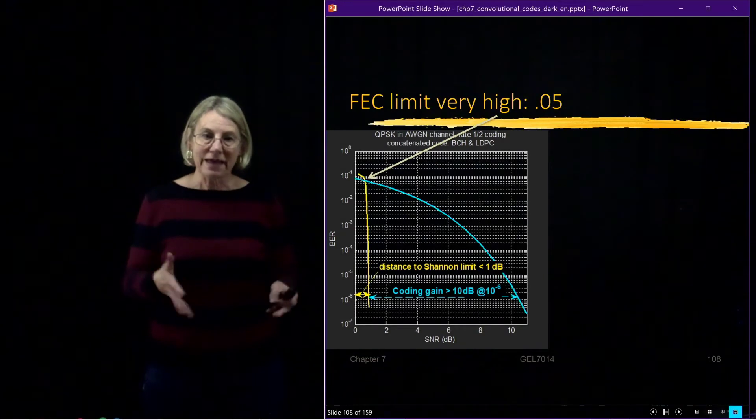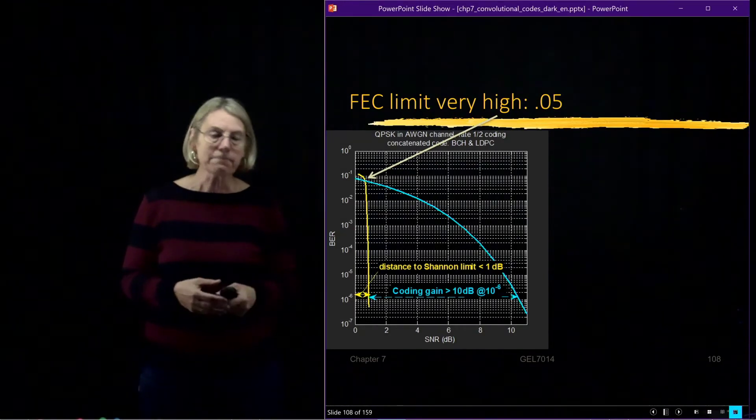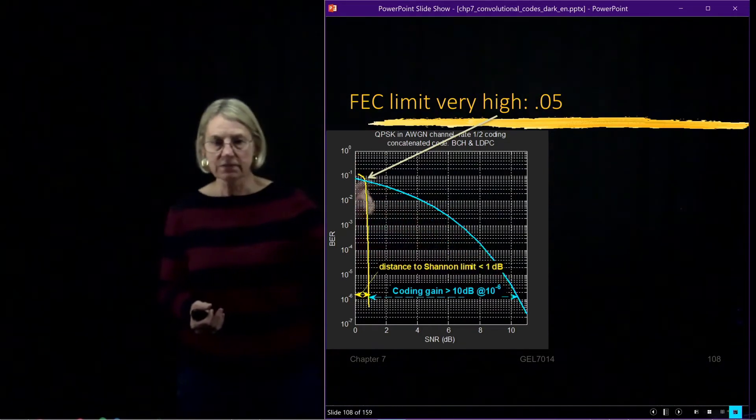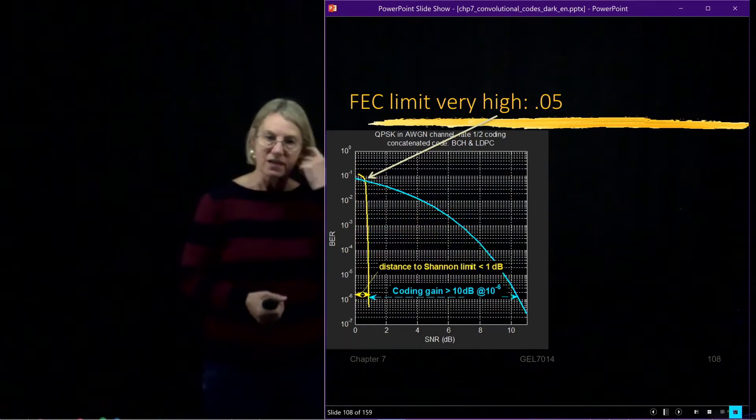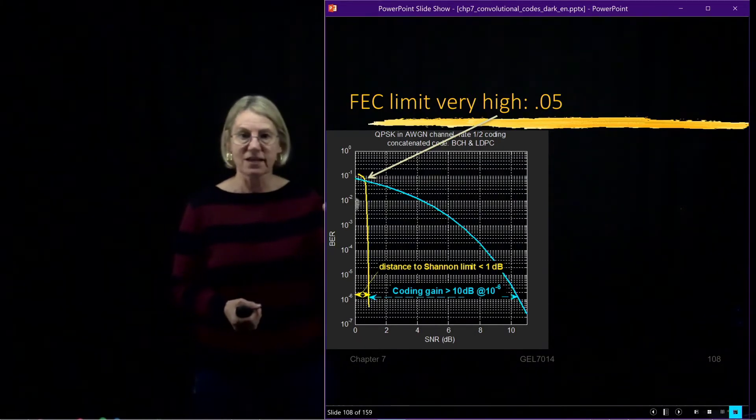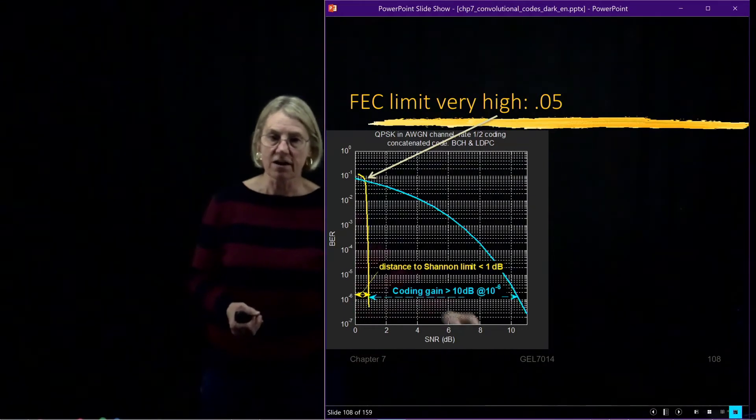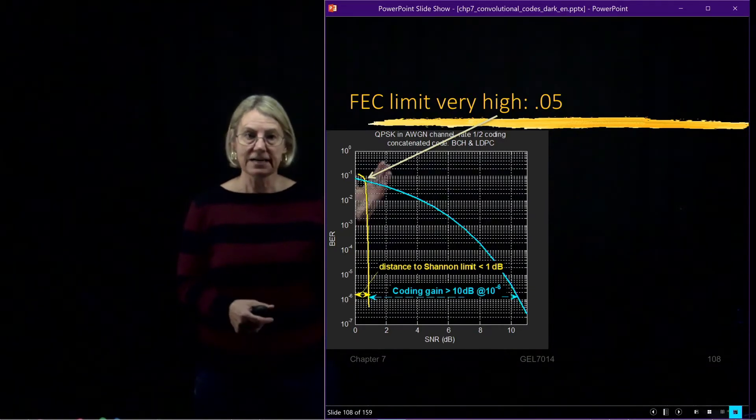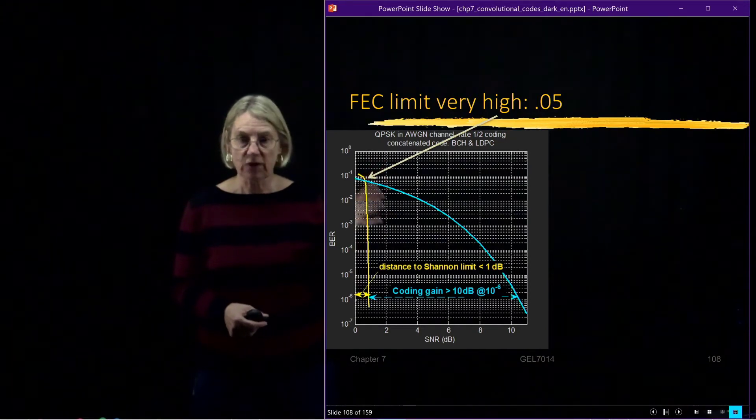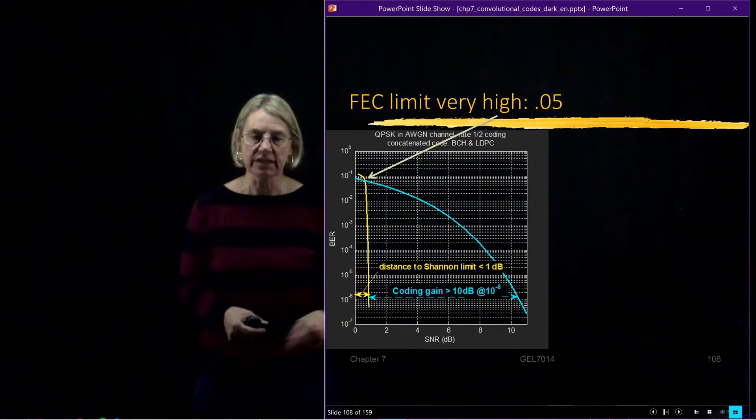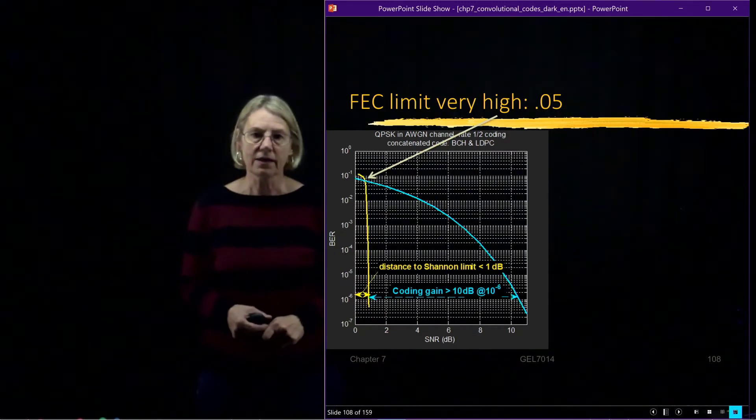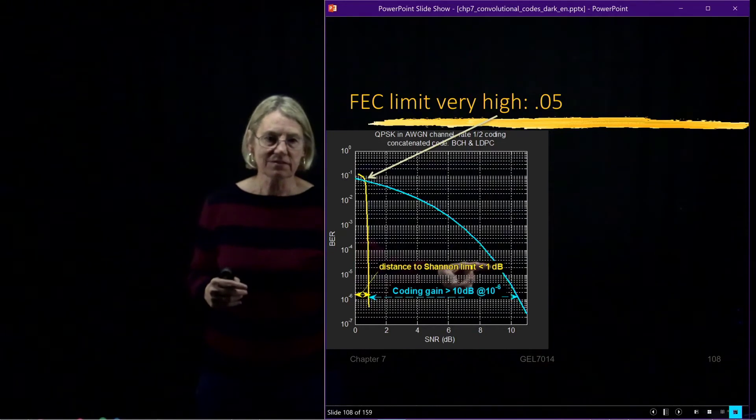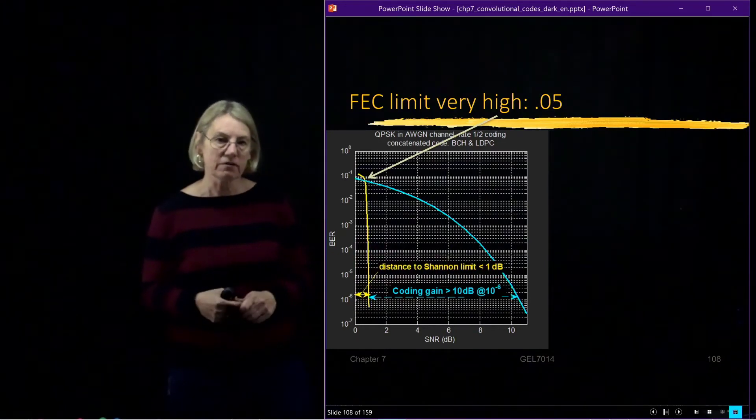I'll just summarize the results so you can appreciate what you're looking at. This is the QPSK without coding, which you see in blue here. And this in yellow is the error correcting code version. Once I have the FEC added to it, and I trace the bit error rate as a function of SNR, you can see we're getting very close to the limit. Shannon's limit said that we should be able to get down to something like zero SNR. In this case, we're going to get within like 0.8, somewhere smaller than a dB, very close to the Shannon limit.